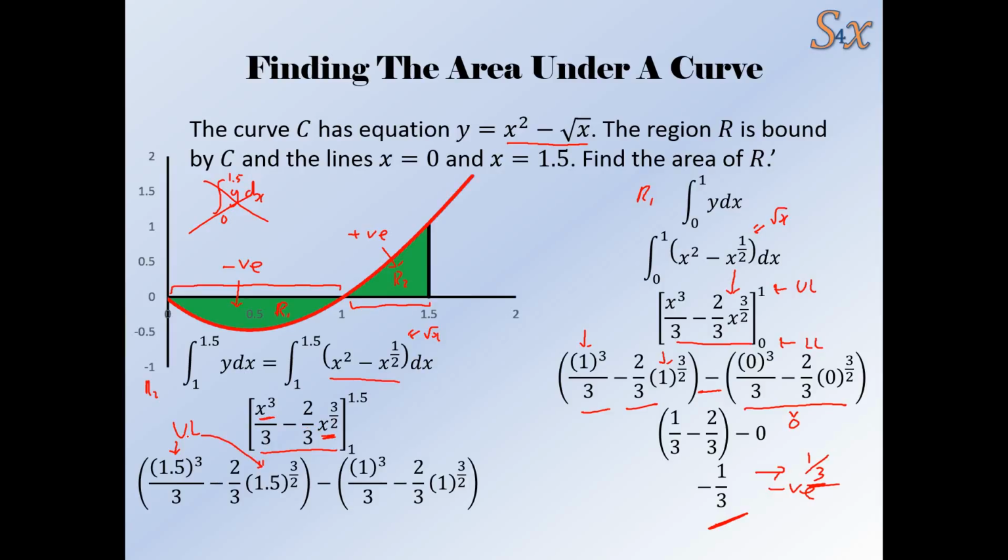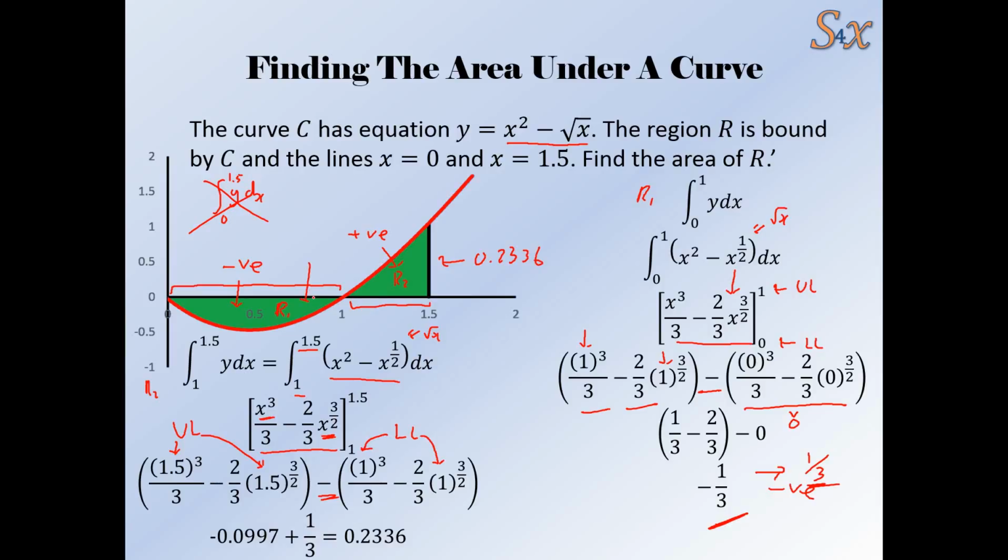So everywhere I see an x, remember, I just substitute in the upper limit. Then I do a subtract. And then I substitute in the lower limit, which is 1 in this case. So here we said we were doing lower limit of 1, upper limit of 1.5. Substitute them both in. And basically you can just stick all that in your calculator and you'll find that gives you an area of 0.2336. It doesn't come out as a fraction, this one. So we're going back into decimal here. Okay, so this area is 0.2336.